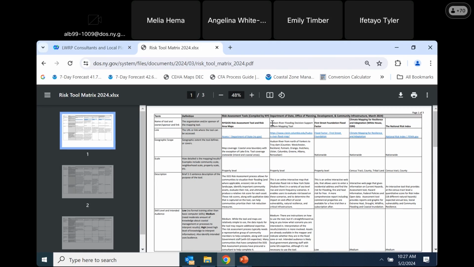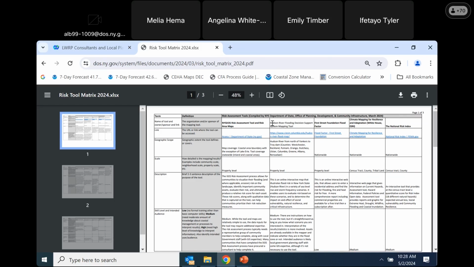And Peter's done a nice comparison in this matrix of what each of these tools do, and you can delve into it at your leisure and see that some of them have more functionality than others. Yeah, they really don't take a lot of time. It's not as if you're reading a research report or something. They're designed to have a quick introduction. They're designed so you can type in your address or put a community name in, and it'll zoom into that area. It'll show you what kind of resources are there, kind of flooding issues.